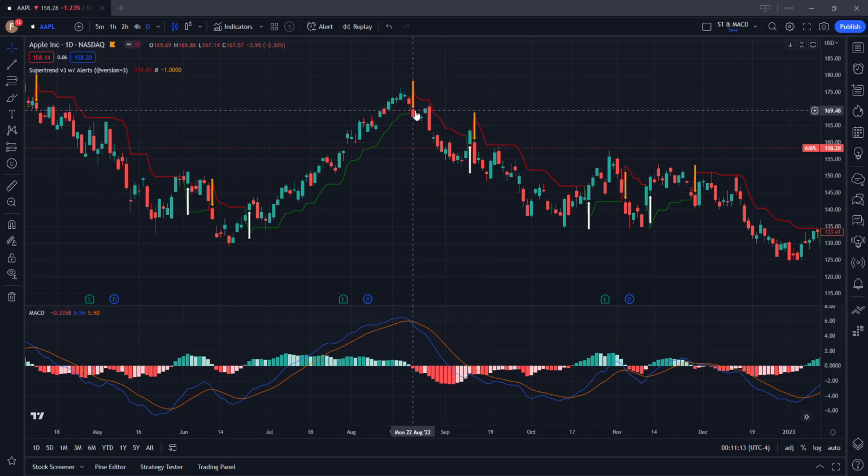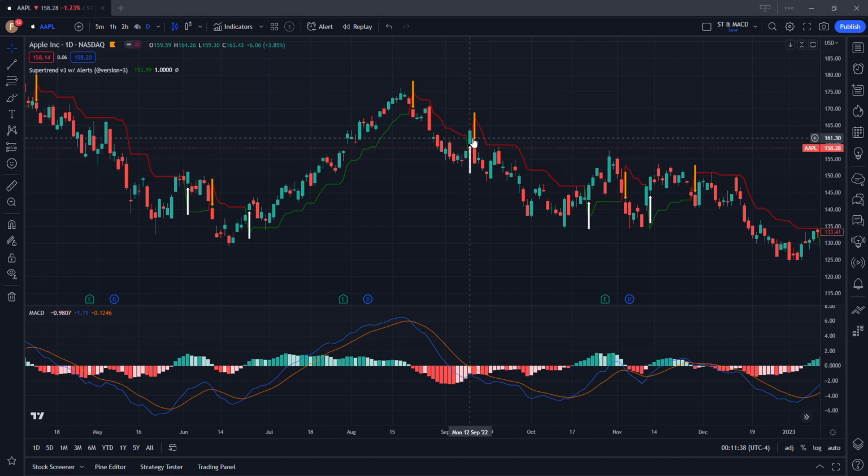Now, let's go further and see what happens next. You've sold your stock over here and now you're waiting for the next buy signal. The trend over here still shows a red line. You can see these two lines are pointing downward, indicating a downward trend. The histogram is red, again showing that the stock is in a downward trend. And you see that there is a buy signal appearing over here.